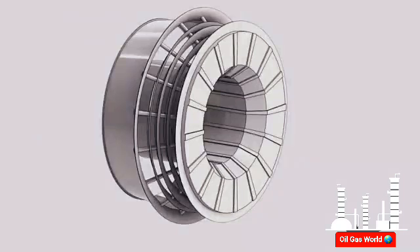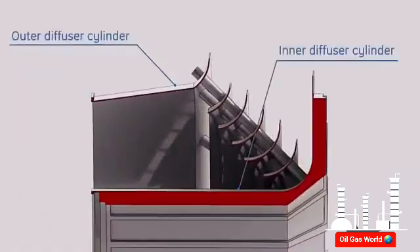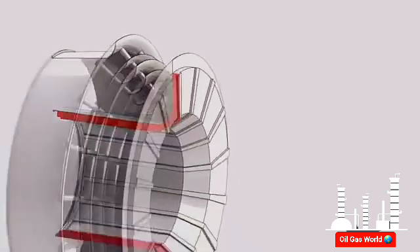The exhaust diffuser is located at the extreme aft end of the gas turbine, bolted to the exhaust frame. The exhaust diffuser is a fabricated assembly consisting of an inner cylinder and an outer divergent cylinder. This divergent configuration reduces exhaust gases velocity and increases its pressure. At the aft end of the diffuser, five turning vanes direct gases from the axial to the radial direction into the exhaust plenum. The inner side of the inner cylinder is isolated by insulation packs to reduce heat transferred to the load coupling tunnel and to the bearing number three area.